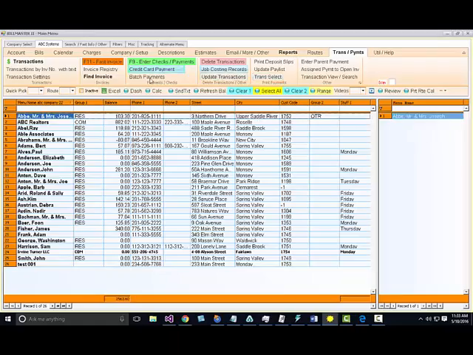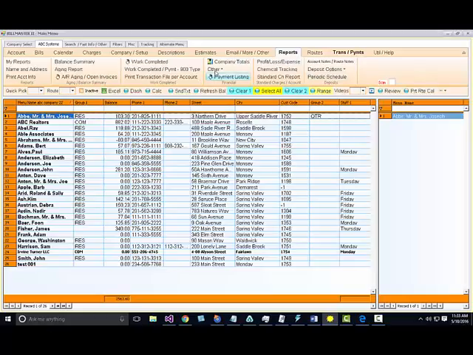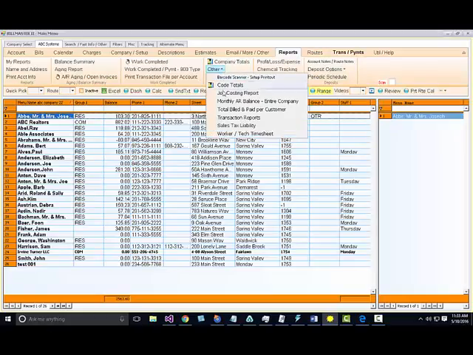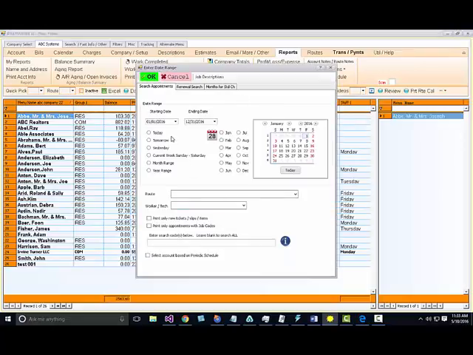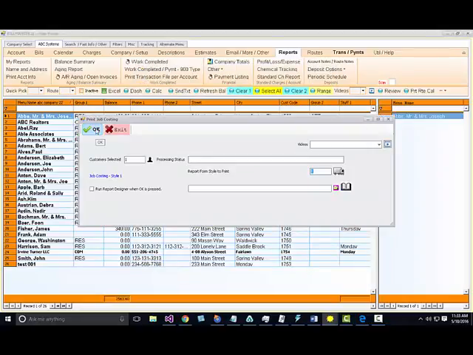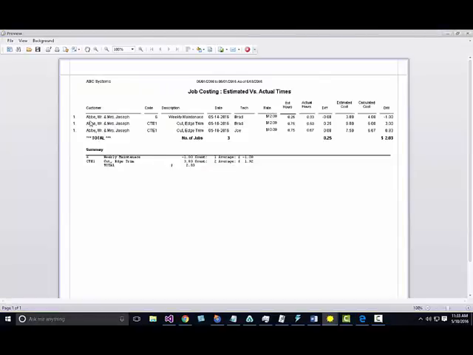When you're ready for a report, you can select all customers, go to the reports section, then enter, select on other, go down to job costing report, enter the time period that you wish to report on, and then just press OK. It will list out all the jobs during that period. You'll see here that the estimated hours are shown, the rate for those technicians are shown, the difference, and then the actual difference here. So when you have a positive value, that means you're good and you've estimated correctly.